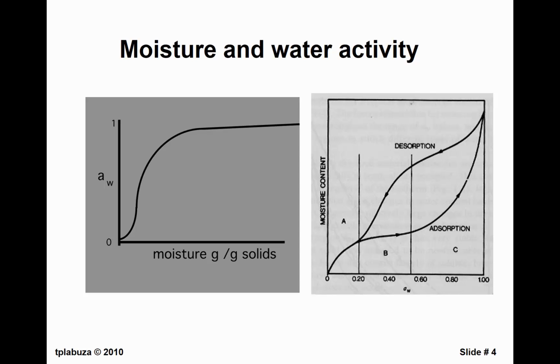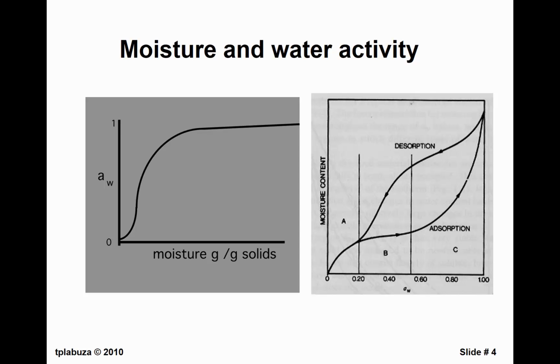Typically, you get a curve that looks like this, a sigmoid-shaped curve. For many materials, if you take it from the wet state and bring it down, you get a different curve. Now, I've exaggerated it here. We call this hysteresis. And that says that the material has changed in its properties so that you get a much larger amount of water held in the system on the way down.